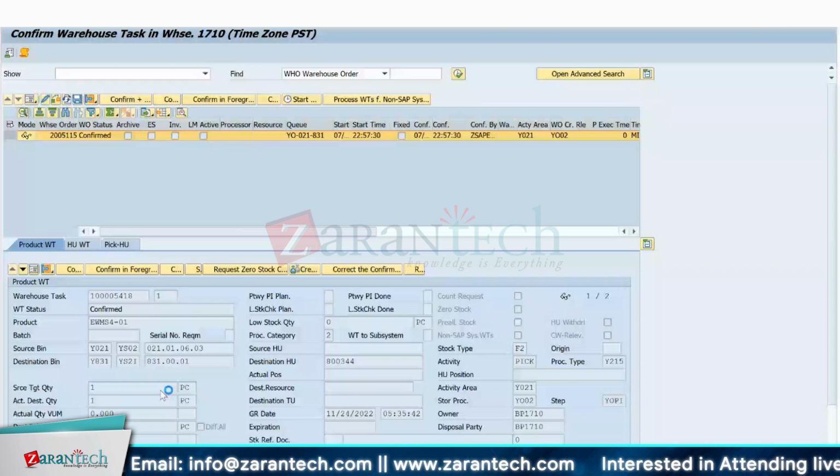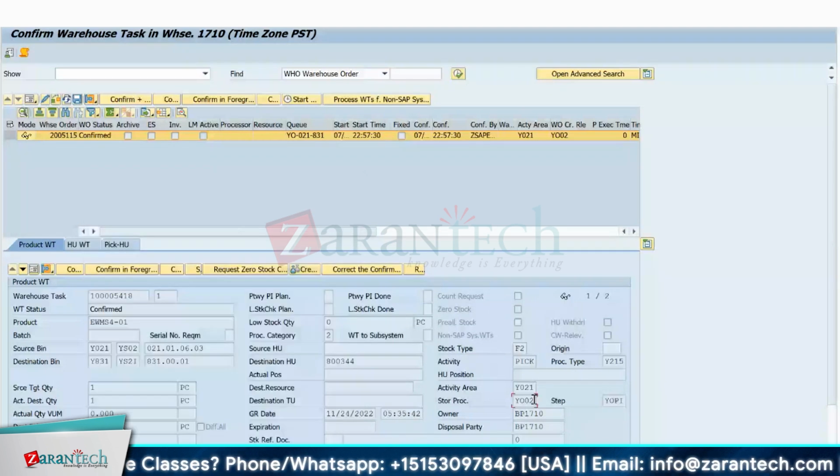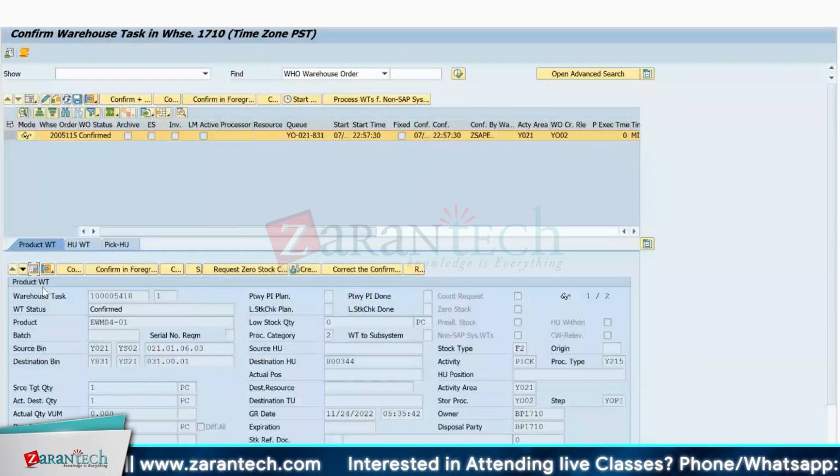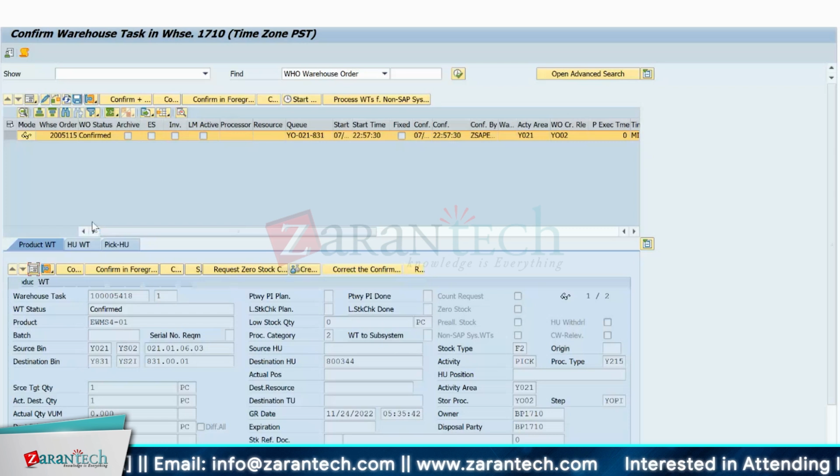Now, for this packing work center, the storage process has been triggered. The process-oriented storage, if you guys remember, we had gone through POSC and LOSC. So the storage process has been triggered for this, right? It has now gone into the destination bin for the packing work center, which is within the storage type by A31.